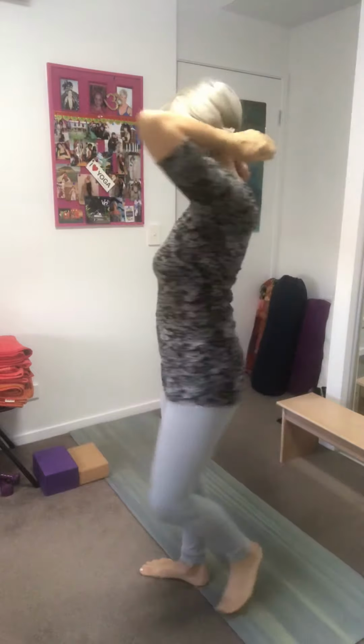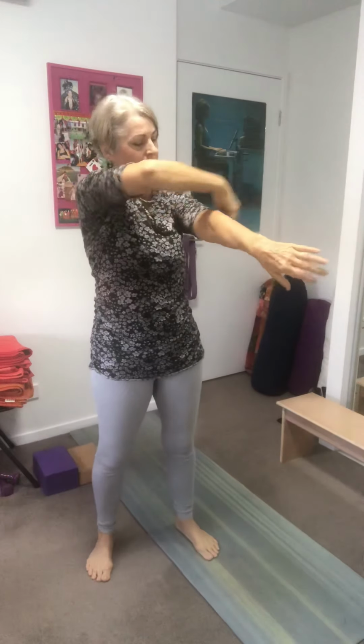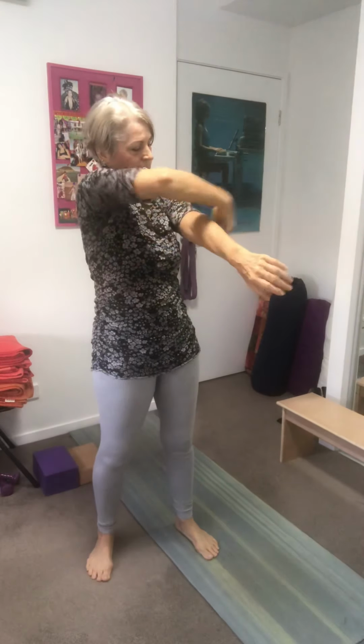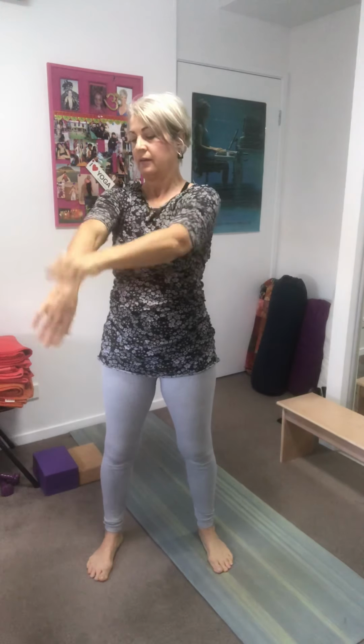And we're going to do a waking up the whole body with some meridian taps. So starting up on the head, top of the skull, gentle. You're not trying to wake up the neighbors, we're just gently tapping on your head, and then go down the sides of the back, onto the neck. And then choose one arm and go down the full length of the arm on the outside, coming back up, down the inside. One more time. And then go across the collarbone and down through the other arm, up through the outside, down the inside, up the outside, down the inside.